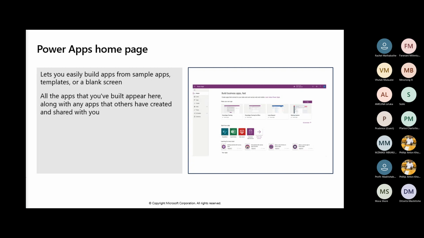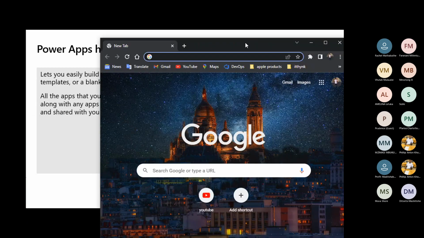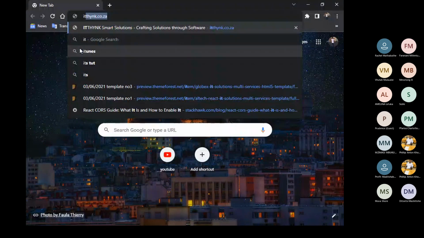So we will get to actually look at the actual thing, but for now, this is how it will look. On your right hand side, we have that Power Apps homepage. It will essentially look like that. It will let you easily build apps from a sample app, template, or a blank screen. So now let me try and show you guys how it looks in real life.